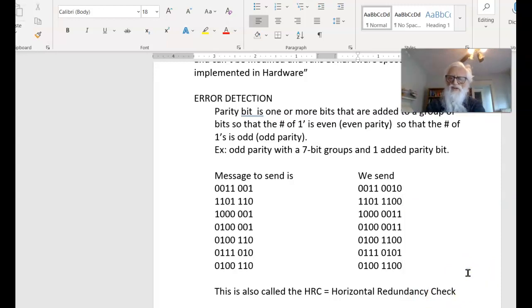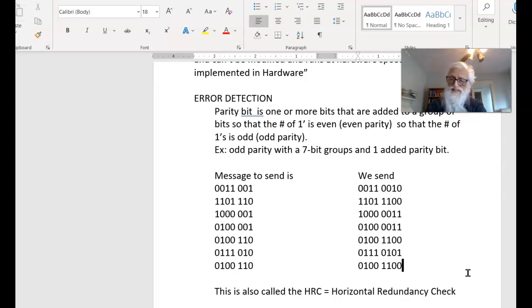Now, that's called horizontal redundancy check. It's a fancy name. It just means that for each byte we send, we add 1 bit to make sure that the number of ones in this case is an odd number.